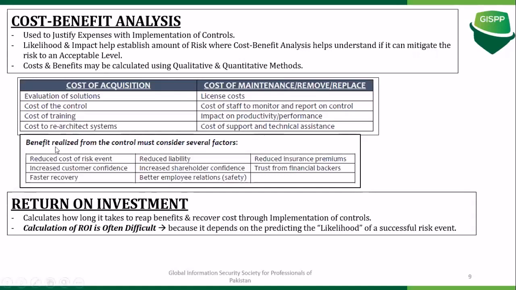Then again, you have to evaluate the benefits that are going to be realized from the controls by incorporating the control itself, how it will reduce the cost of the risk event, how it can increase the confidence of customers within your organization, how it can improve your recovery procedures, how it can improve your employee relationships. So these are all the benefits that you have to keep in view while you're performing a cost benefit analysis.